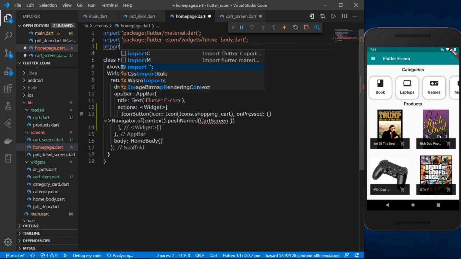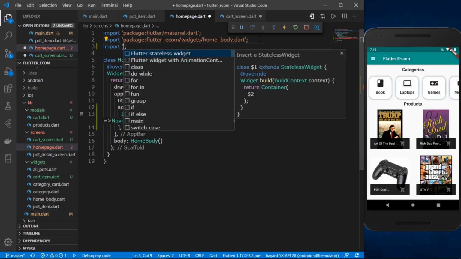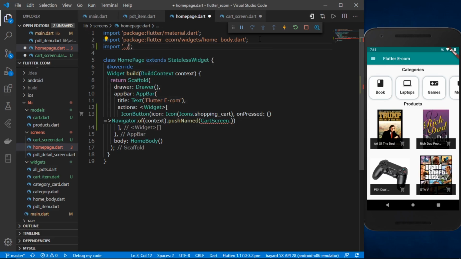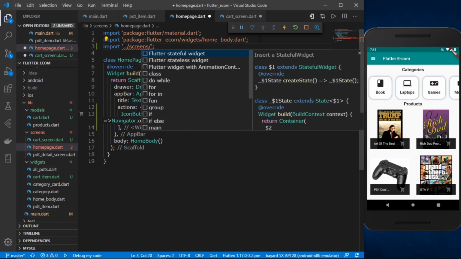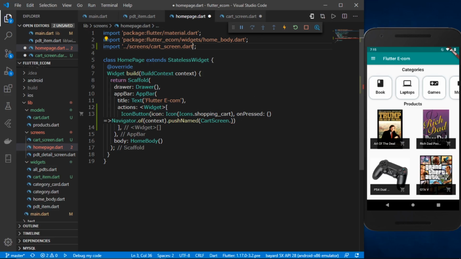Okay, we have not imported it, so let's import our card screen over here in our homepage.dart file. So it would be screens, and then card_screen.dart. So this one would be CardScreen, we need to access the route name, so let's save it, and yes, let's restart this app.